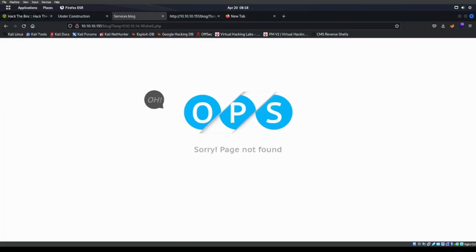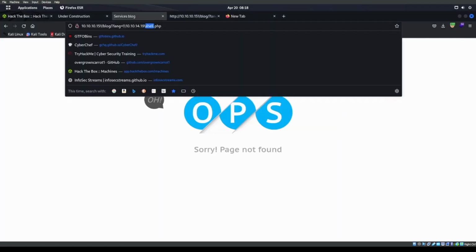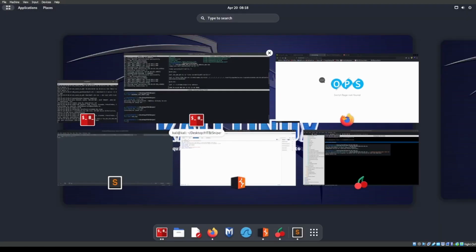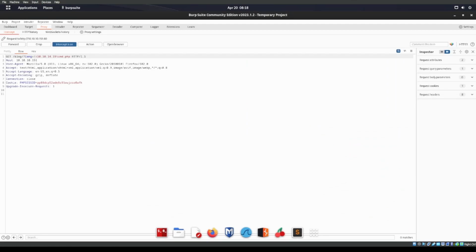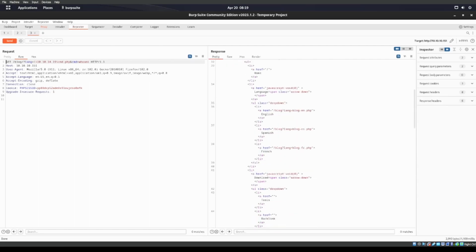Alright, so let's go ahead and intercept this now. We have our SMB server still up. And we'll do command.php. Okay. Now from here, I want to say something like &command would equal something, I would think. So it would be &command equals whoami, because we want to know who we are first. So we're going to send that off. Let's see if we can get something with that.